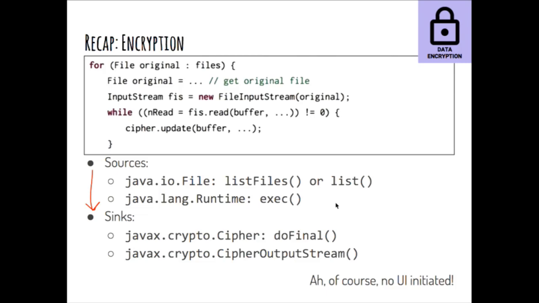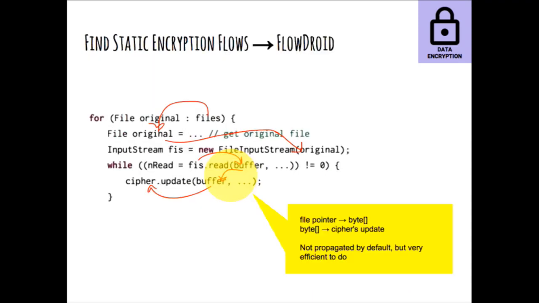Fortunately, all of these nice features are already implemented in FlowDroid, which also has the exclusion of the UI components from the flow analysis. And what we do is what I hinted at before. We track all the flows that originate from file listing operations and end up in Cipher, in the encryption API, essentially. We had to modify FlowDroid a little bit because FlowDroid doesn't propagate taint labels through byte arrays. It's kind of a limitation of the tool. There is also the option of using implicit flows, but that makes the number of states and paths explode very easily. So we customized the tool a little bit to propagate taint information only in the few cases that end up in byte arrays and then in some buffer variables.